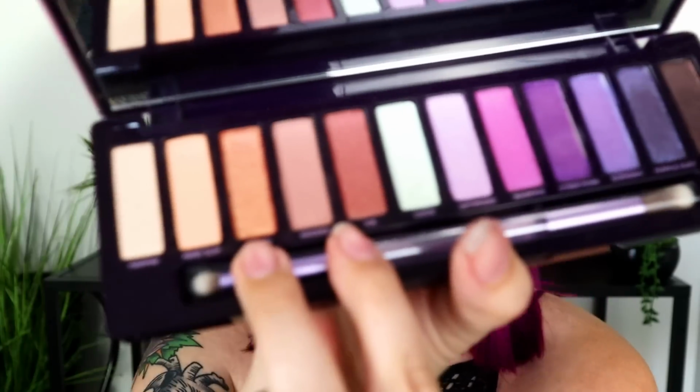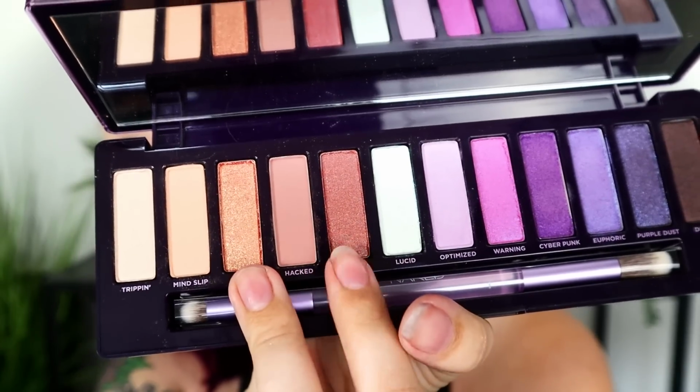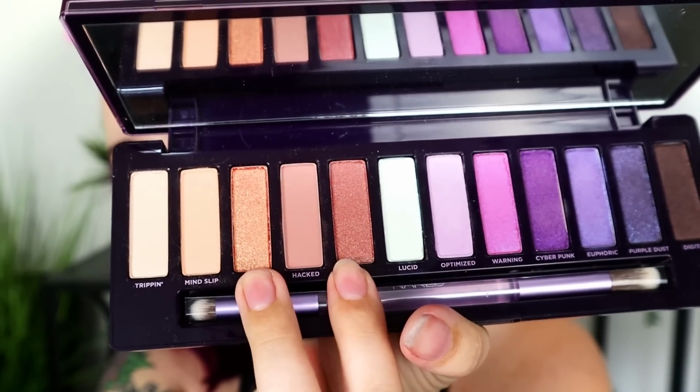Now there's 3 shimmers that are neutral shimmers that I want to use in this look. But I'm just going to use 2 because I think we're going to use this Lucid shade again, which is like this greeny, icy, really fun color for our last look, which is hopefully going to be like a really cool halo. I hope it comes out well. But for this look, we're going to do these 2 shades, which is like a peachy tone and then a pinky shimmer. So we're going to do peachy on the inner portion of the lid, and then the pinkier purpley one. It looks like a pinky with a green in it. It's kind of hard to show on camera, but we're going to use that for the outer lid.